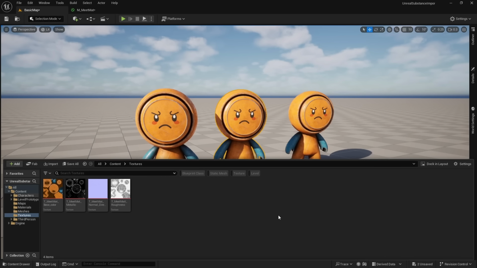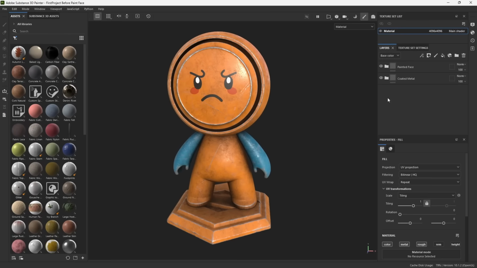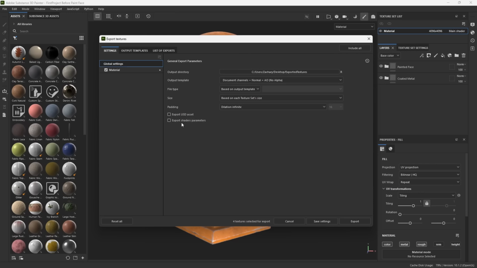Now, exporting using the default Substance Painter settings is completely fine. There is nothing wrong with doing it this way. You will get great quality. But Substance Painter also comes with the ability to export textures specifically for Unreal. And we can see what that is by pressing Ctrl, Shift, and E to go to the export settings again. And then for the template, let's pick the Unreal template. So coming down here to Unreal Engine 4, go ahead and select that. Probably in the future, they will rename this to Unreal Engine 5, but 4 is good for now.